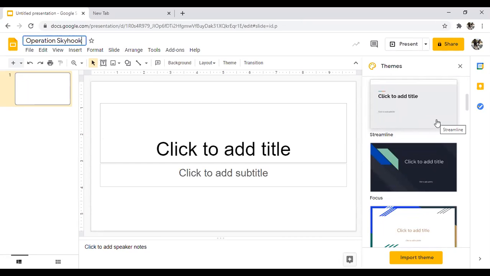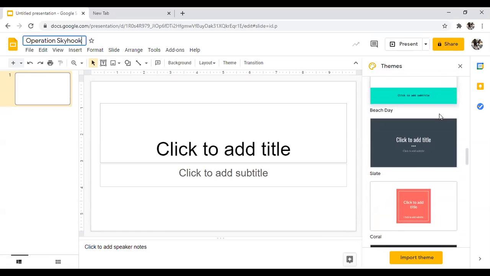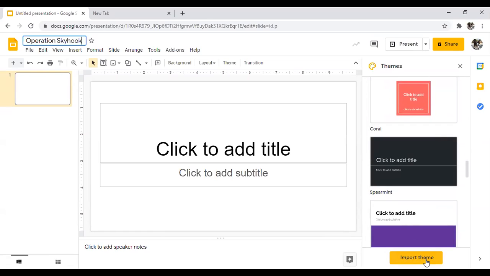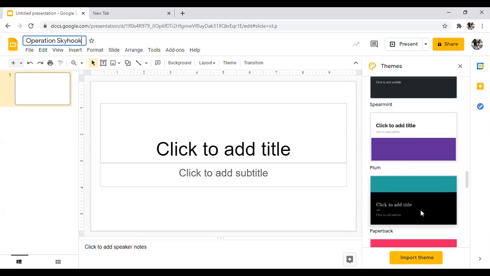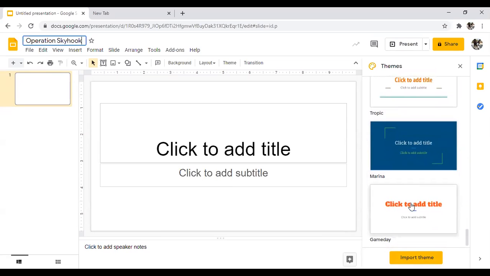I suggest you pick a theme at the beginning of your presentation and stick with it throughout as you're creating it. But you can change if you want to halfway through. I usually don't recommend it because it can create problems, but you can change it if you decide halfway through you just don't like it. So you've got a few slide themes here. You can import themes from other sources if you want to. We're not going to talk too much about that. But we do have a selection here.